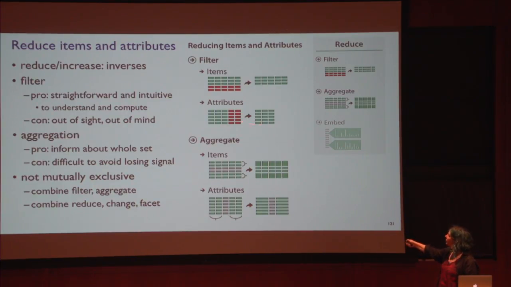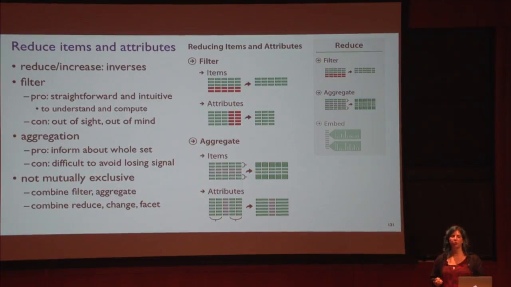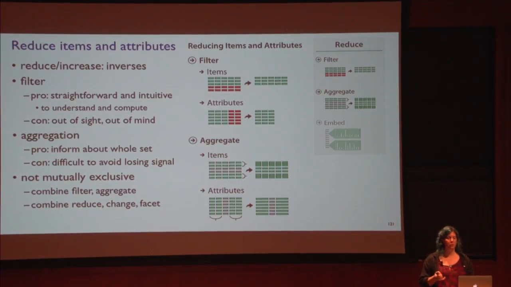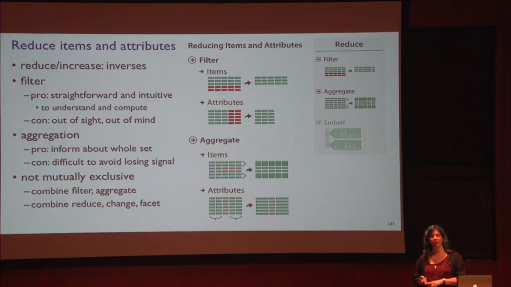Now, in some deep sense, filtering is the obvious thing to do. Filter means you throw some things away. You just don't show them. What's nice about filtering is it's straightforward and intuitive, both to explain to the user what you just did, and it can often have fantastic computational results because you usually reduce the size of the data set you're computing on. So it can be very computationally advantageous to filter as well. So if filtering is so great, why do we ever do anything else?